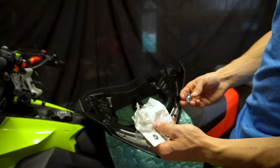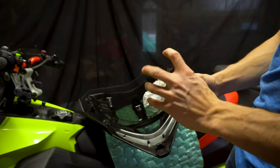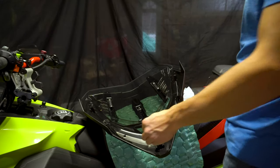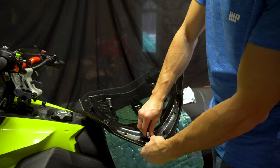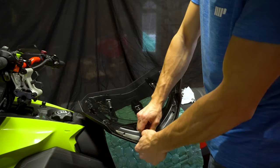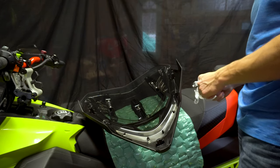There you go. BRP's instructions recommend using a 9mm socket to install the push nuts, so we're going to go ahead and do so. Start with this one. There you go, the 9mm socket. I'm just going to push it on there as much as I can. There you go, got the first one. And we've got 8 of these to do.